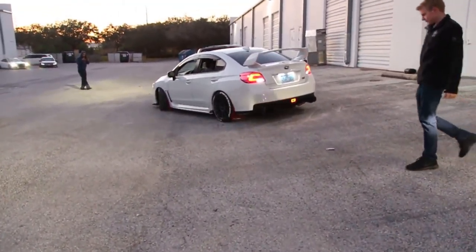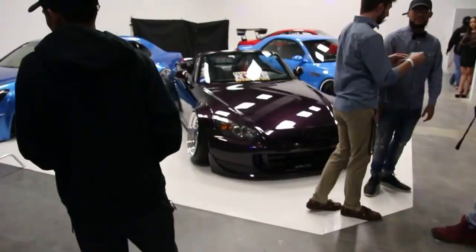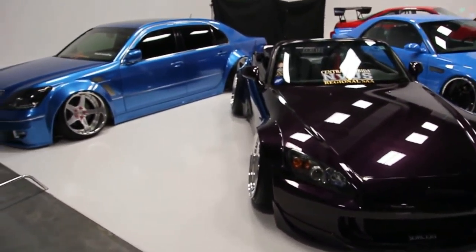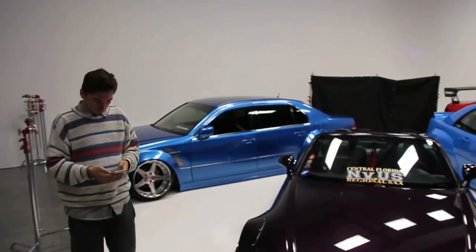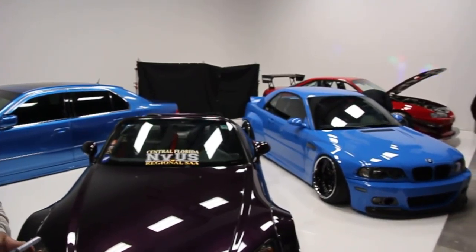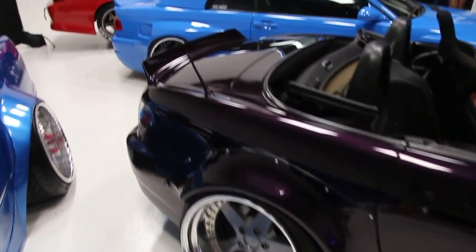Super Squad. Cool little scene going on, super chill. DJ booth, the M3, everyone chilling inside. Yo, this looks so freaking good, dude. This is crazy. It's like some sort of LA super shooting nonsense. This is such an epic scene. This super sparkly paint. All the works. I honestly feel like I'm at some super street, like Hollywood, LA kind of thing. Yo, this is cool. This is top notch.